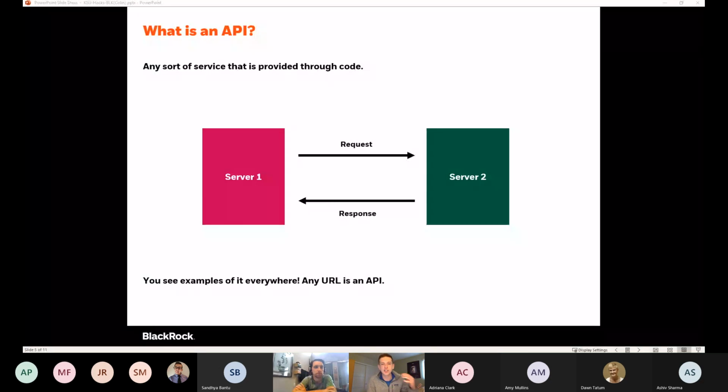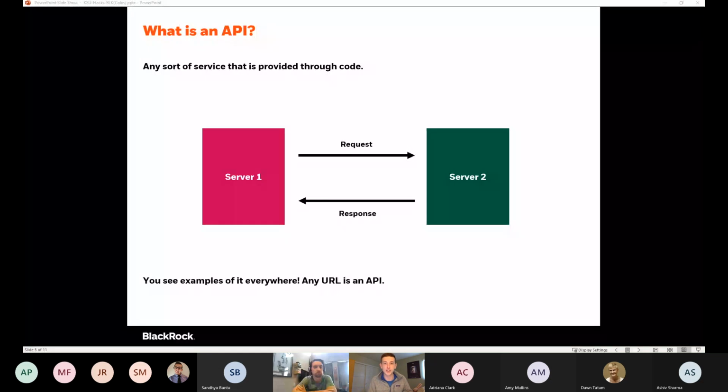And if you have ever used a URL, that is essentially an API. What you're essentially saying is, I want to see www.google.com. You send that request to the internet, and it returns back a web page, which is Google. And then even as you search within Google, that's of course triggering an API within Google's servers to return a page ranking for what you're searching for. And that's basically the whole concept of APIs.